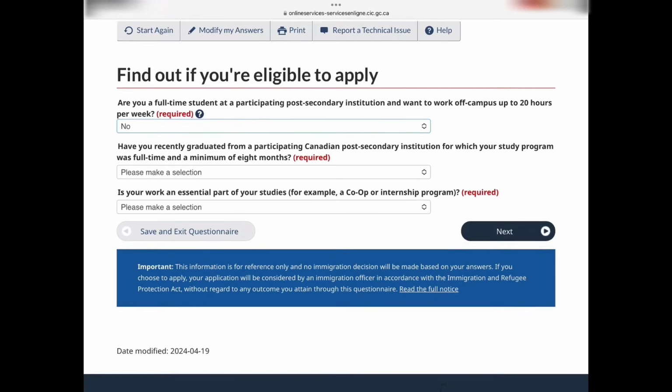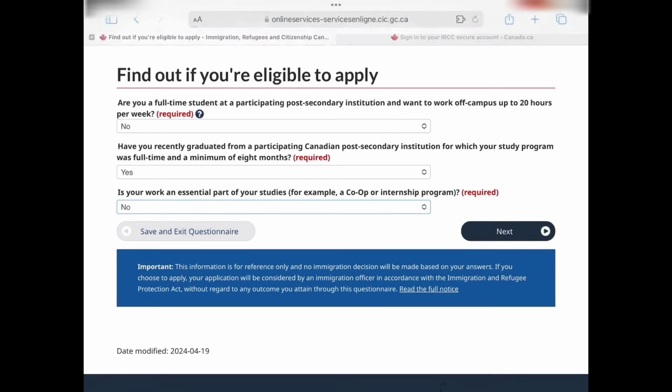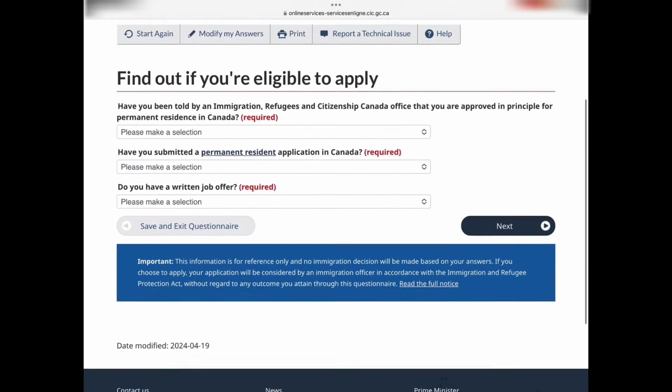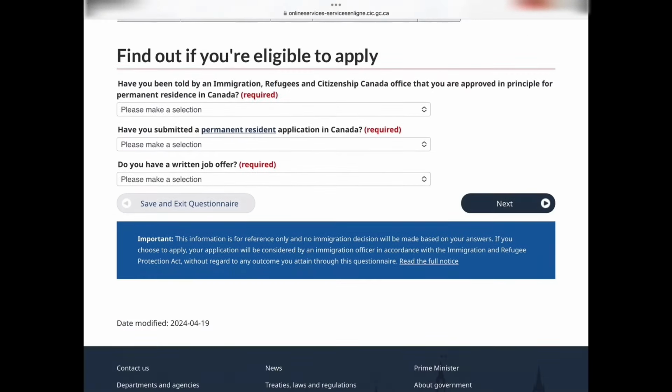Next question. Have you recently graduated from a participating Canadian post-secondary institution for which your study program was full-time and a minimum of 8 months? Yes. Next question. Is your work an essential part of your studies? That's no, it's not. So I'm just going to pick no. Then we're going to click on next. It's asking, have you been told by an IRCC office that you are approved in principle for permanent residence in Canada?